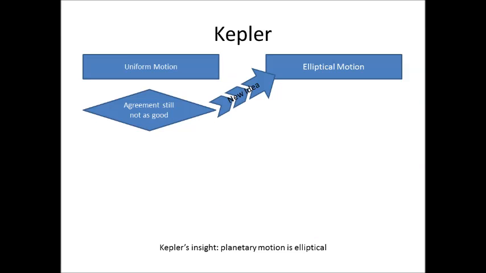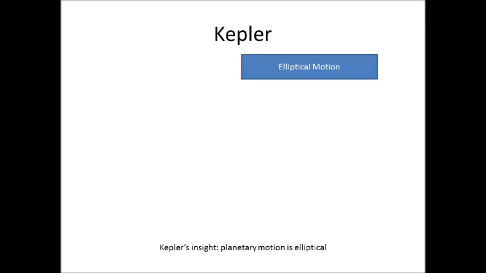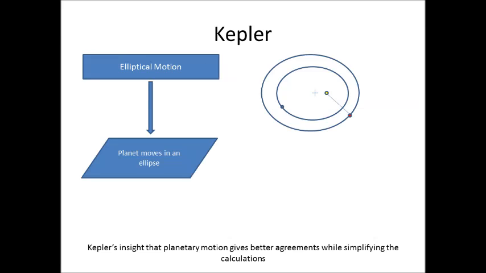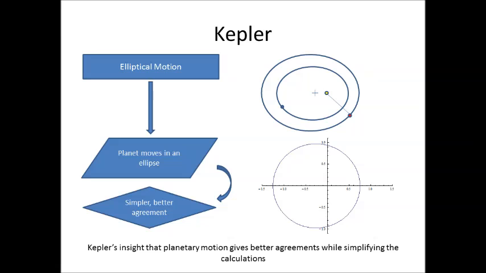It is Kepler's conceptual breakthrough that the orbits of the planets and the planet's velocities are non-uniform. Kepler proposes that the planetary orbits are elliptical. Kepler's model gives better agreement than even Ptolemy's.